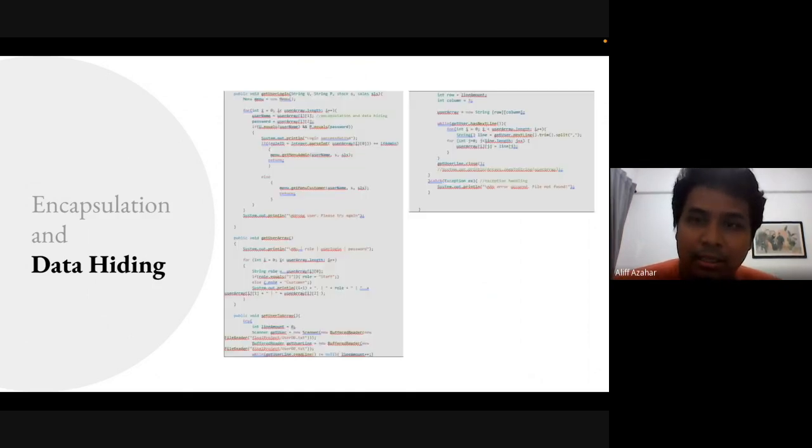In this code, we can see that the user array is declared as a private member variable, making it hidden from other classes and only accessible within the user class through the getUserArray method. The username and password variables are only accessible within the user class and are assigned values from the user array in the getUserLogin method. The role ID variable is declared as private, hiding it from other classes and only accessible within the user class through its respective setter and getter methods.